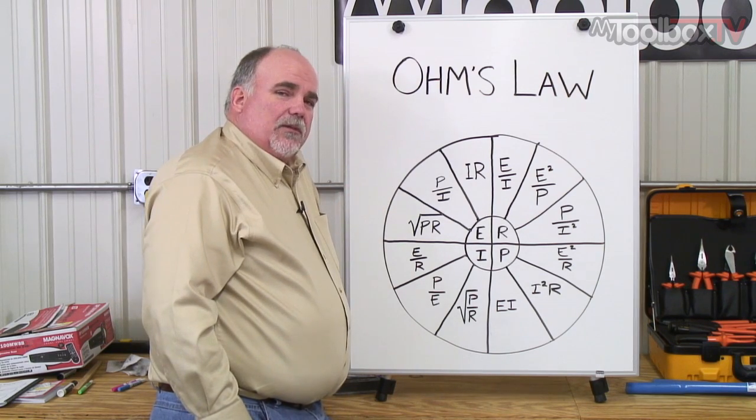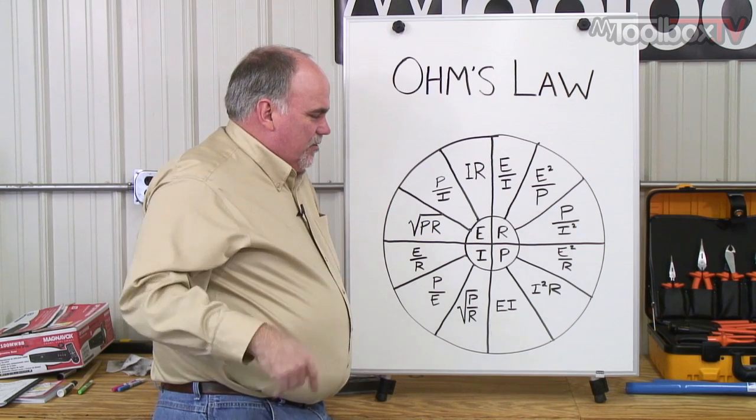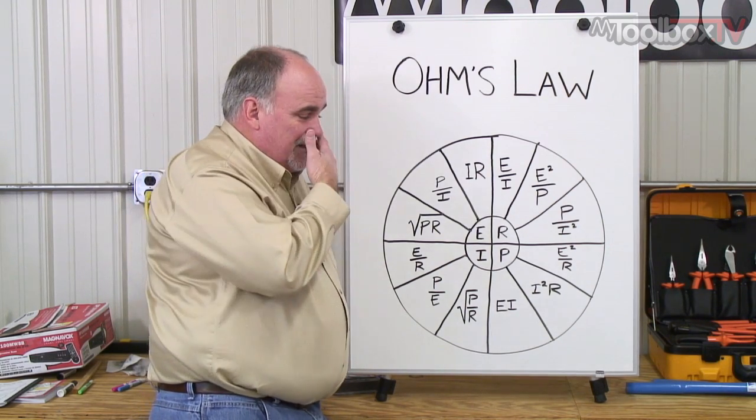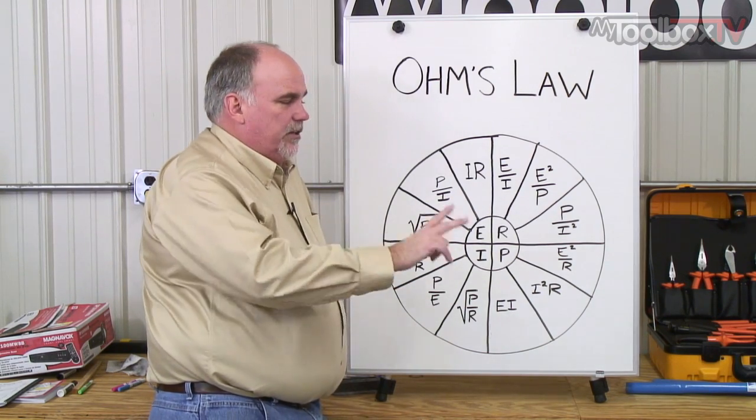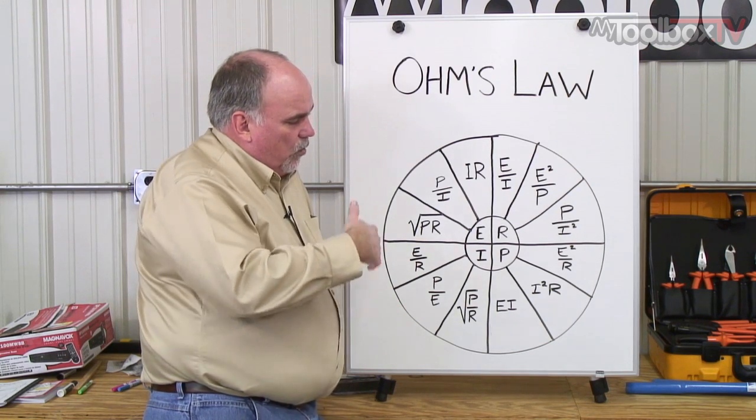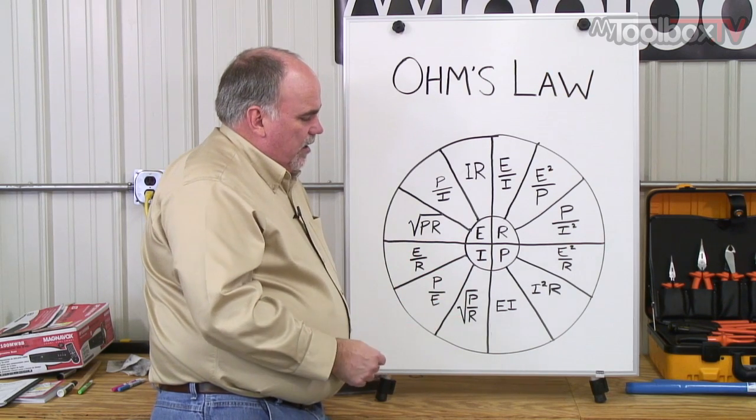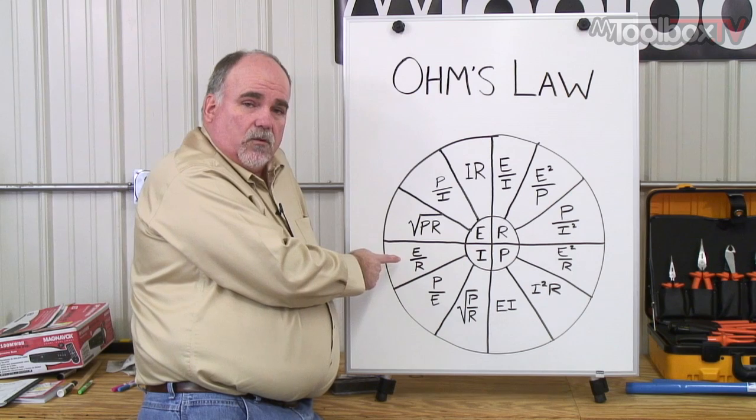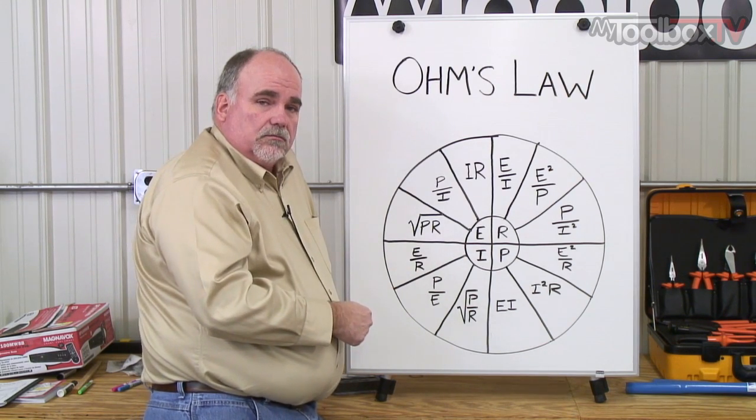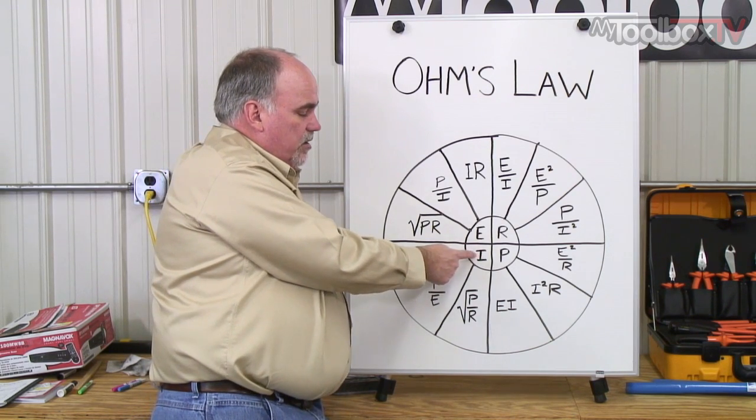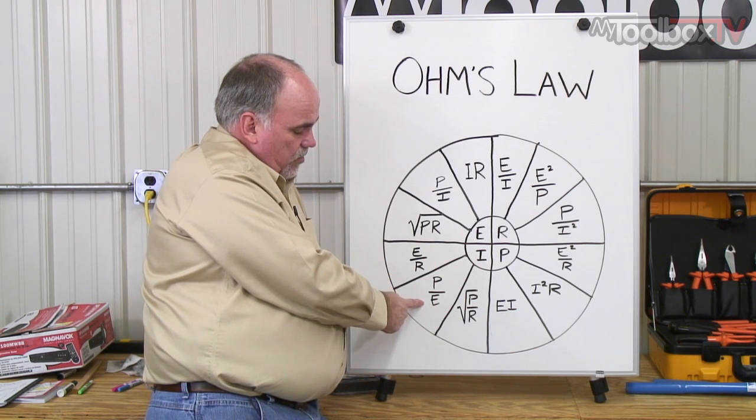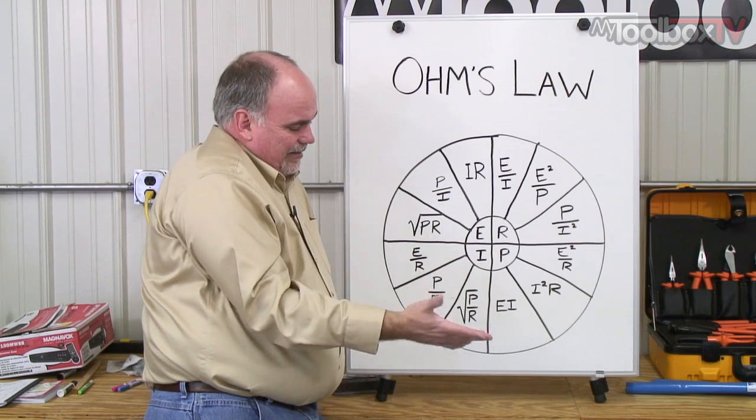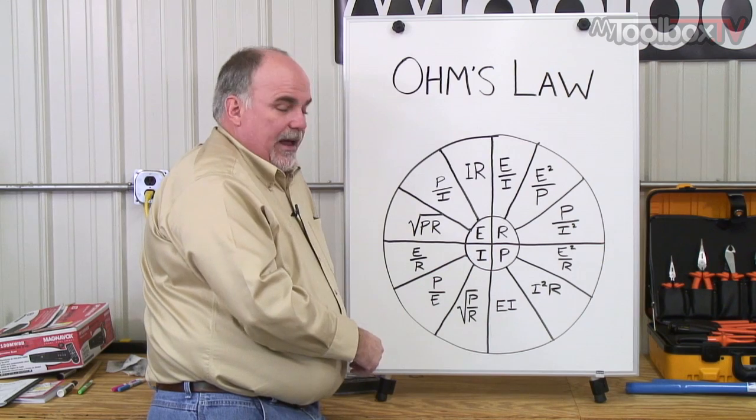Wow, our Ohm's Law formula got a little more complicated, didn't it? Our little triangle is expanding into this great big pie thing. What we've added is power. We started out with the first three fundamentals: voltage, current, and resistance. Now we're going to add power. If you add a fourth fundamental, you get all these other formulas. The way it works is just like the other one. If you want to calculate current, these are the three formulas that will calculate current for you. This is the simple one that we just did a while ago. It's voltage divided by resistance gives you current. The pressure divided by the opposition gives you this much flow. Now if you add power into the current equation, it's power divided by voltage gives you current. You can also do it with resistance. Honestly, not one I've used very much, but it would be the square root of power divided by resistance.